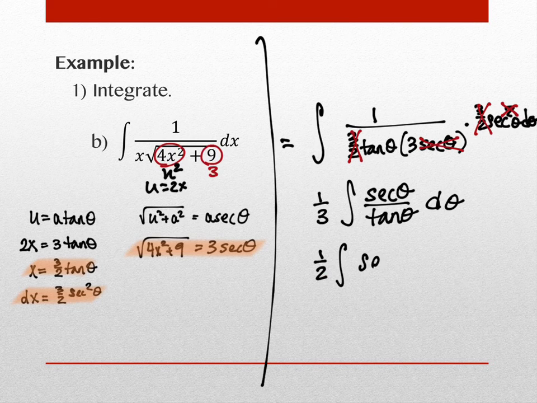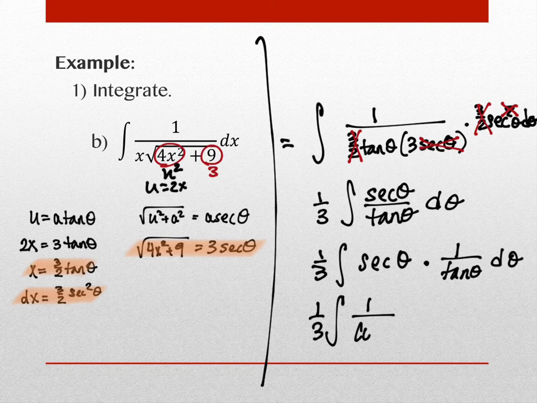So let me try to write this as 1/3 secant of theta, and I'm going to write this as 1 over tangent of theta, just so we can see the pieces. I like to see it that way. That's how I'm going to do it. All right, secant is going to be what in terms of sines and cosines? 1 over cosine. How about 1 over tangent, which would also be known as cotangent? Cosine over sine.